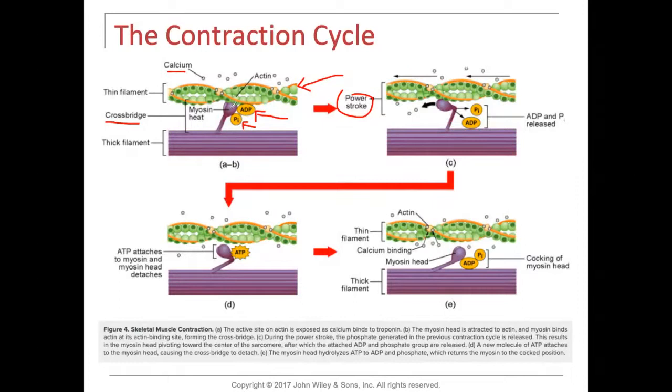Look at the positioning of myosin. Here's the myosin tail and here's the head. Notice it looks different in this picture compared to this picture where it's bent. We see that there's a flick, or a power stroke, or a pivoting that took place. Notice the direction of these arrows; these arrows moved actin in this direction. Well, what happened? Look at the ADP and this phosphate.